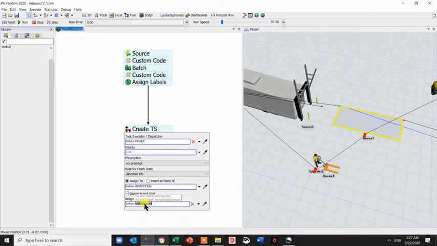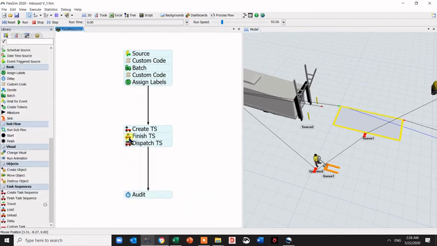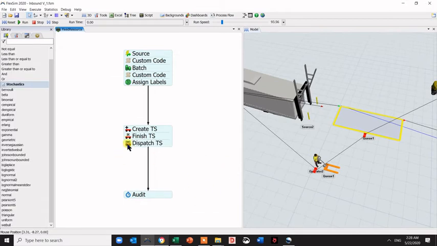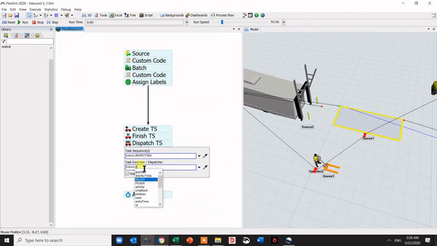And the task executor, who's going to be executing this task? The picker. Let's just keep those names along the task sequence. So what's the name of the task sequence again? It's called inspection. In dispatch, what's the name of the task sequence? Inspection. And who's going to execute it? The picker.